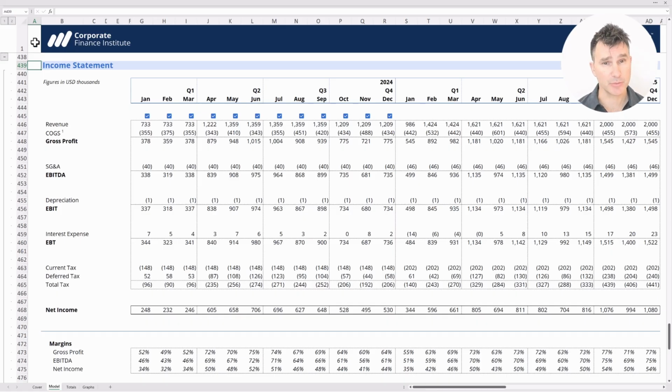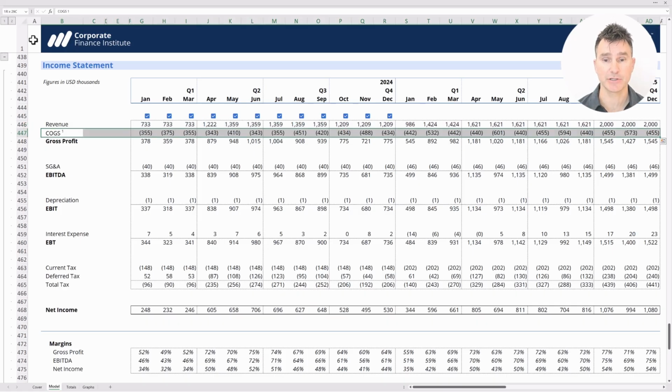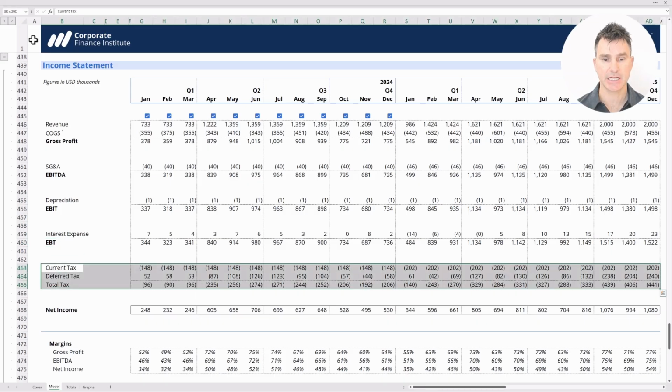In fact, one of the things that we talk about in our financial modeling guidelines document is that you should never do detailed calculations on the financial statements. For example, if we were to look down here at the revenue line, we're not actually calculating revenue here. We're just linking to it. We've done all of the hard work in the calculations on the revenue schedule, which we've already prepared in a previous FP&A modeling course. And in fact, the same would apply here for the cost of goods sold. This has already been calculated on a different schedule. Same as SG&A, depreciation, interest expense is calculated on the debt schedule. Here we have a tax schedule for the taxes.